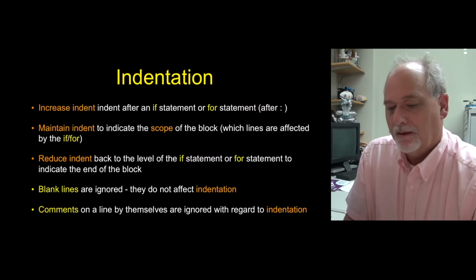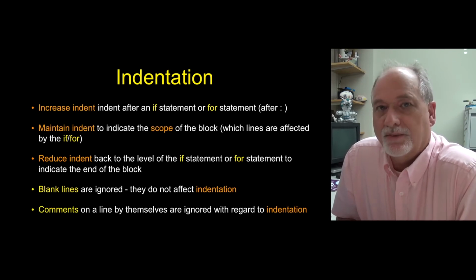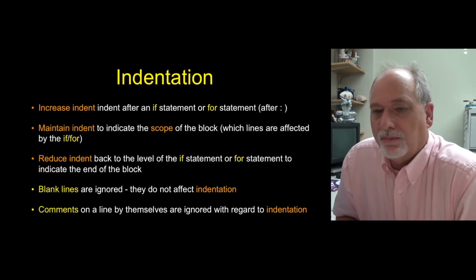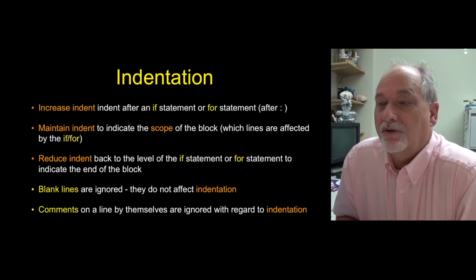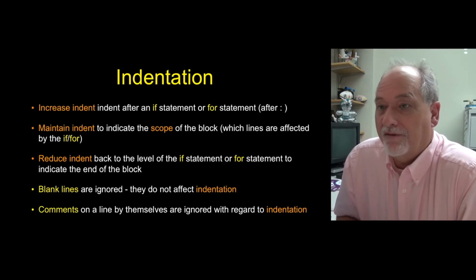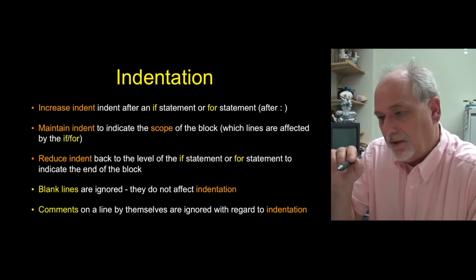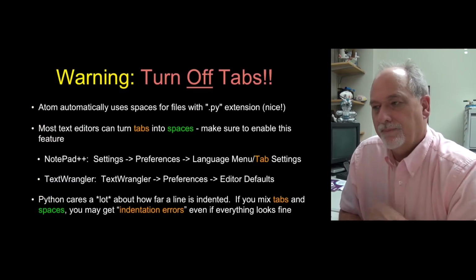Okay, so indentation is an essential part of Python. We use indentation in lots of programming languages, often to demarcate blocks, to show where blocks start and stop. But in Python, it's syntactically significant. You can make an error if your indentation is wrong. After an if, you must indent. And you maintain the indent as long as you want to be in that same if block. And then when you're done with the if block, you reduce the indent. In this rule of indenting, comment lines and blank lines are completely ignored.